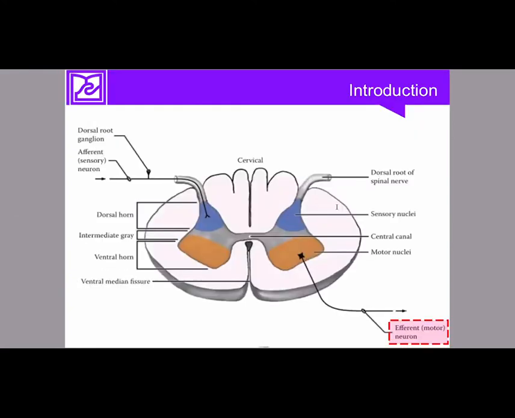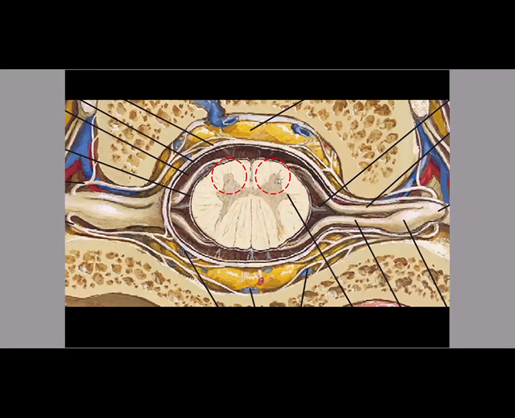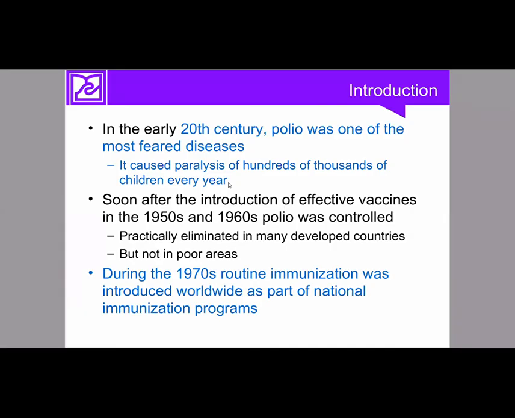So look, I'm not sure if you know anatomy. I don't know. So motor neurons are found here in the anterior horns of the spinal cord. This is the spinal cord, and this is the anterior horns. This is the place here, here, and here, where we find motor neurons, okay? Bigger, here, here, and here. Polioviruses infect and destroy these motor neurons that we find here. So the outcome is paralysis.